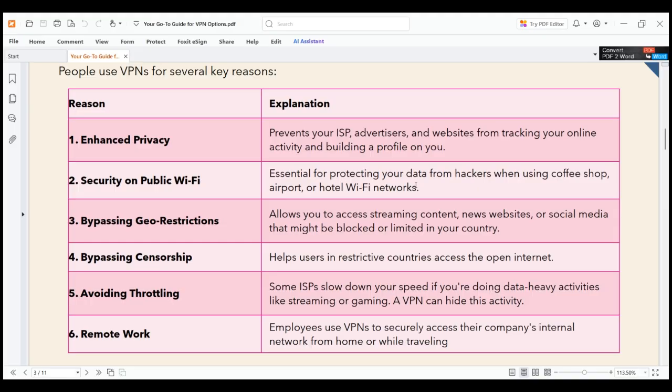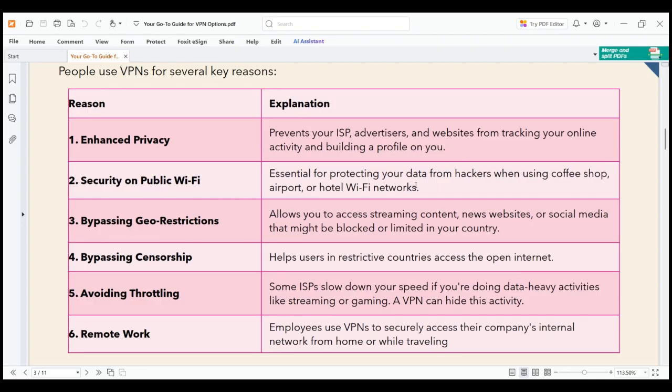certain countries, like now in Nigeria, there might be some certain website I cannot access in the United States because my country has been censored. So, in order for me to access such resources, I have to be in that particular domain. I have to use an IP that is in that country and then use it. So, those are some of the reasons why you might need a VPN.